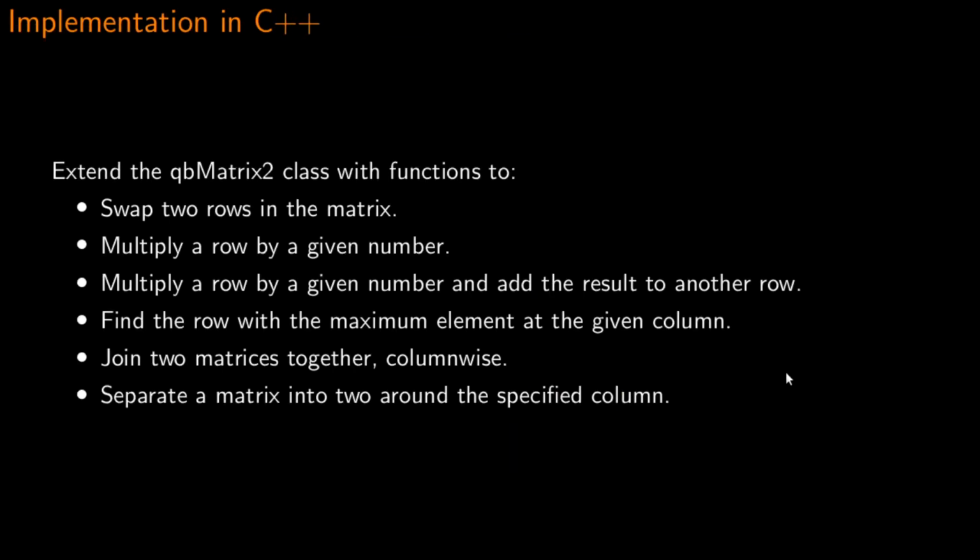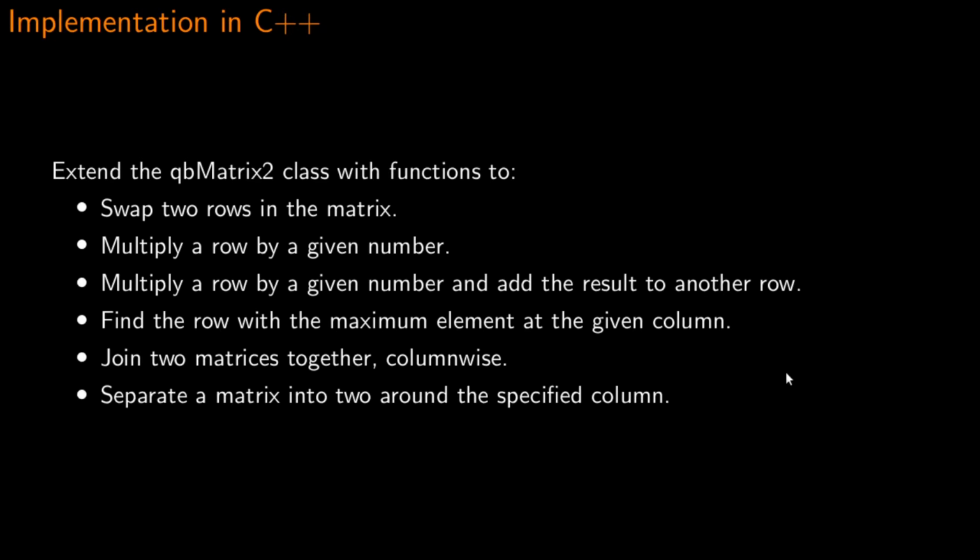But what I want to focus on today is how we can go about implementing this in C++. Now, as I mentioned in the introduction, this is a very interesting exercise, because this is one of those algorithms that's relatively easy to do by hand, when you can look at it yourself and make judgments about which of the row operations to do and when. But it becomes slightly more difficult to think about how to write an algorithm so that a computer can do that. But that's what we're going to focus on today.